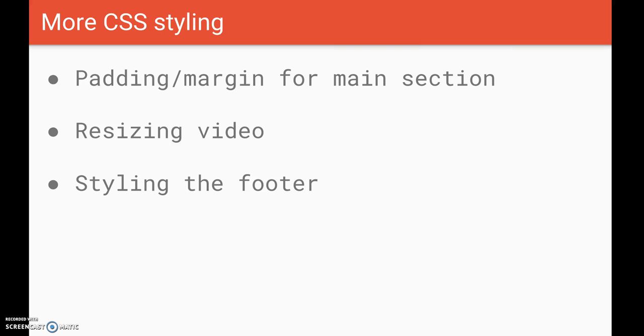So in this video we're going to have a look at extending our CSS styling. We're going to improve the main section of our website by adding some more padding and margin, resize the video so it matches the size of the photo, and make sure we've got our footer nicely styled to match the rest of the page as well.